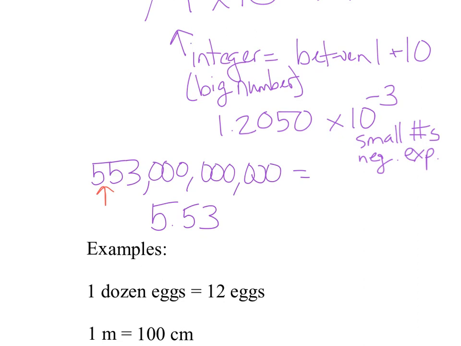Zeros at the end of a number only count if there's a decimal point. So none of these zeros here count. These are all going to go away. Okay? I don't have to include them here. They are not part of my precision. They're not considered significant. They're just placeholders. This was measured to the 10 millionth place, and it was estimated to the 1 millionth place. Okay, so then I'm going to take out the tens. I'm taking out tens, and how many tens did I take out? I took out 1, 2, 3, 4, 5, 6, 7, 8, 9, 10, 11. I moved my decimal place 11 places to the left, so I took out 11. I took out 11 tens, and so it's times 10 to the 11.